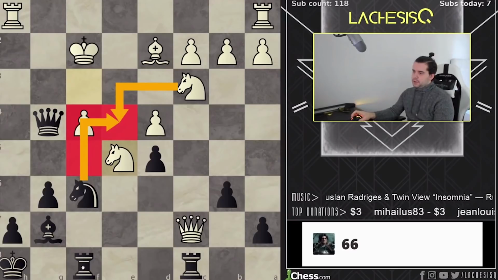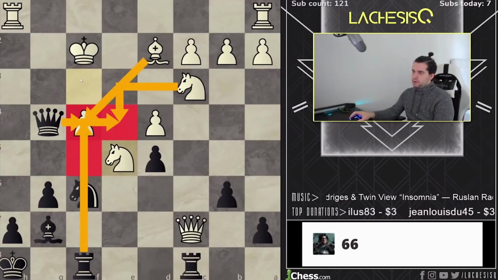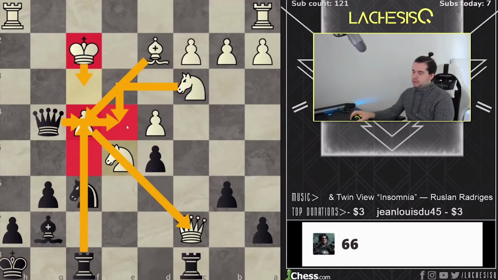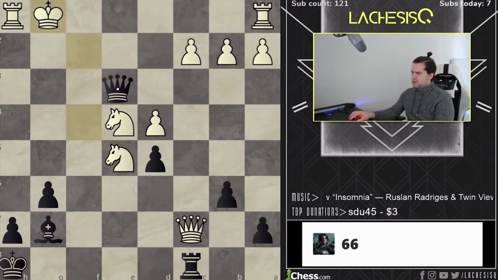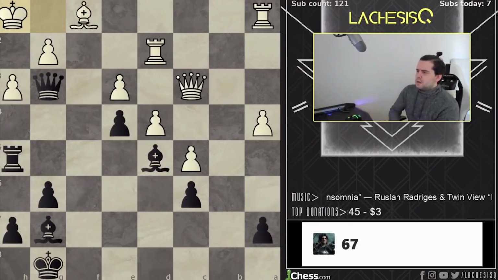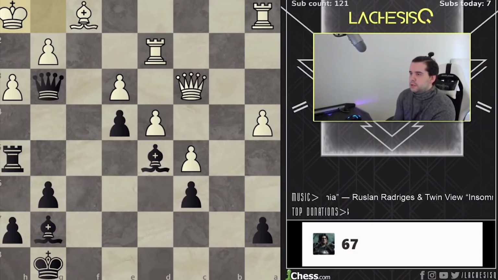Let's calculate again. Rook takes f4. Probably should take back. Queen f4. King runs. Okay, if king f3, then queen c7 at least. Or rook c7, if king g2 and queen e4 check. If king g1 then queen e3 check. Okay, let's go. This is some nonsense, yeah. Alright, king h1.